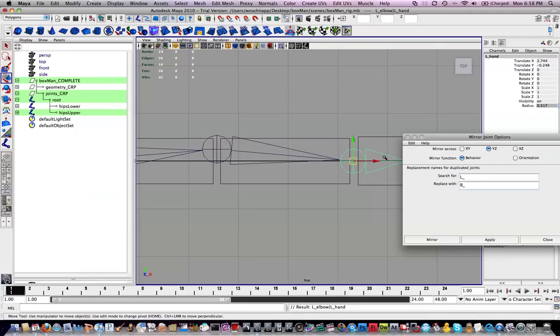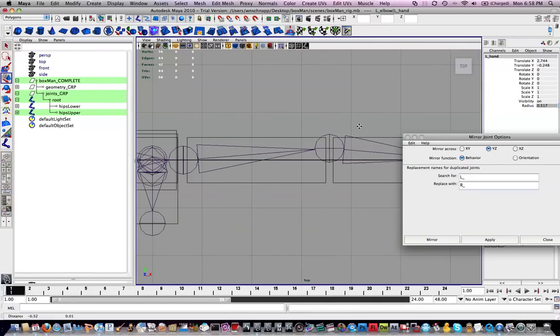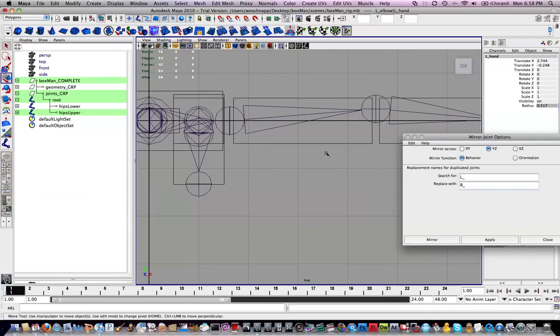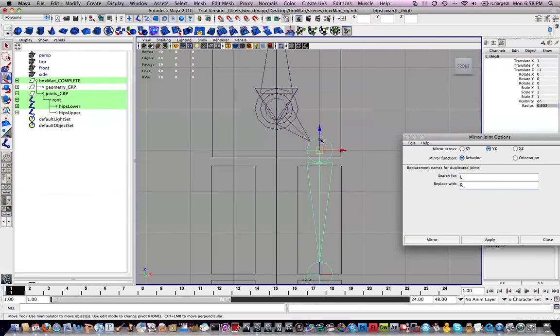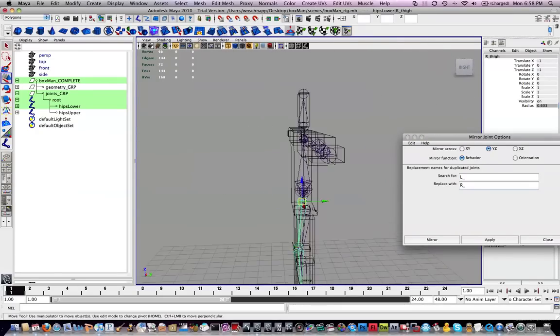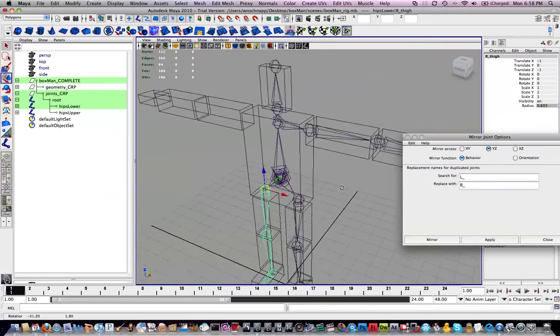We're going to talk about something else called constraining, where you select the thing that's controlling first, and then basically the child. I don't like to use parent and child when I talk about constraining. I like to use another analogy like master and slave or something like that, just because if I was talking about parents and children with constraining and everything like that, it would get very confusing. So with that said, I'm just going to mirror the joints again. I'm just going to hit apply, make sure that everything mirrored correctly. It's looking pretty good.